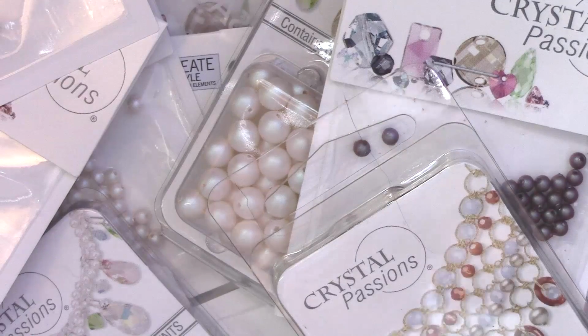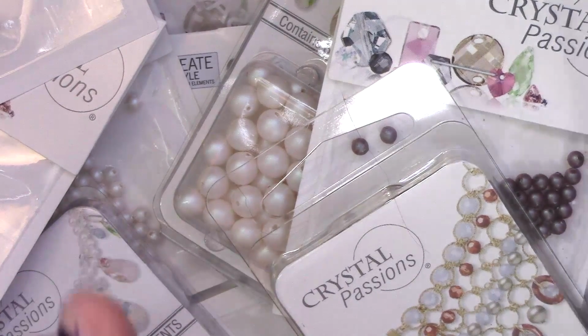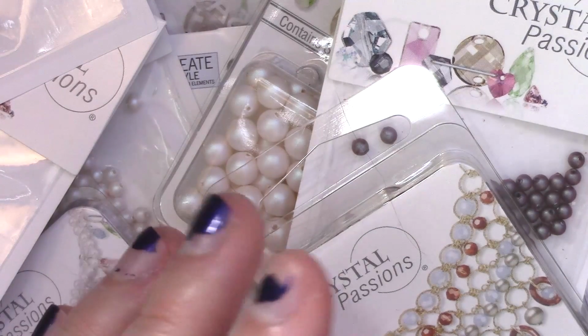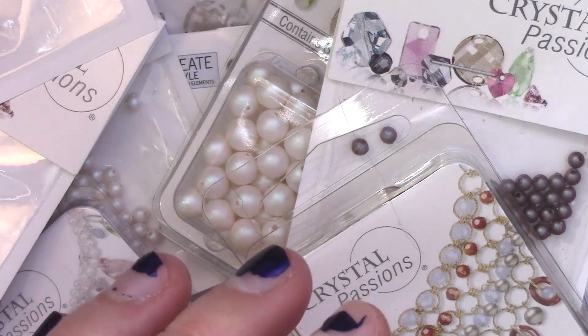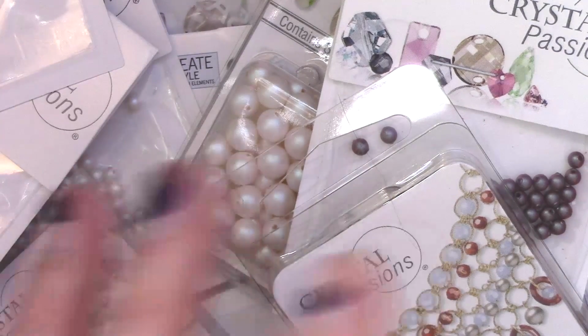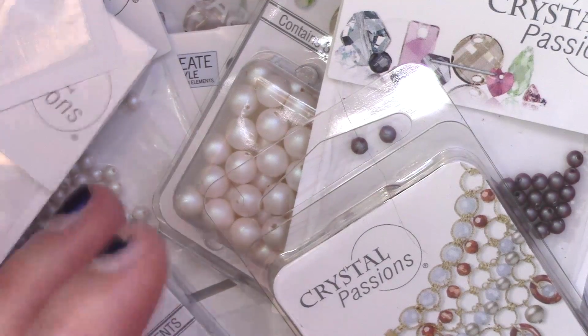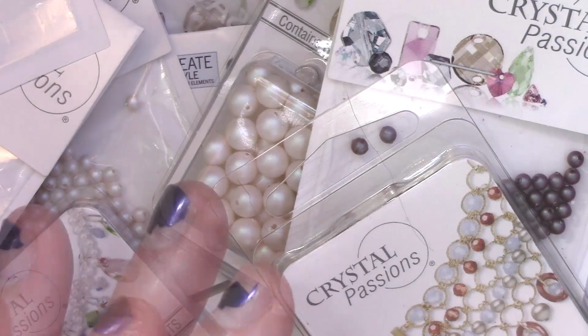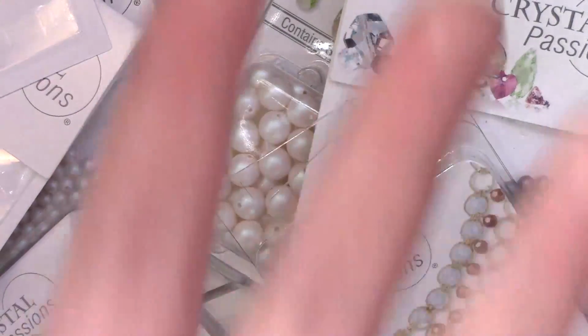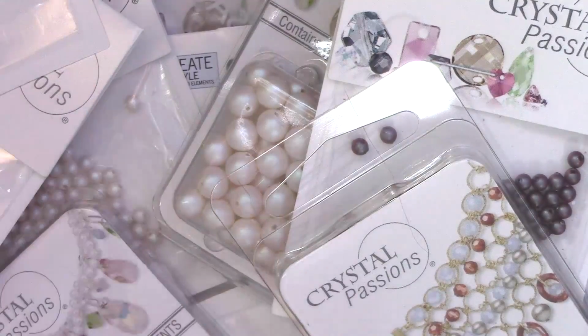And I don't know about you guys, but I find bead shopping for a specific project so frustrating, because not one place has everything, and I don't want to be waiting 12 years for shipments to come in from 12 different places. Plus, I don't want to pay shipping for 12 different places. And, yeah, it's just really irritating to me. Bead shopping with no particular objective in mind is fantastic and fun, and kind of detrimental to your wallet. But, anyway.